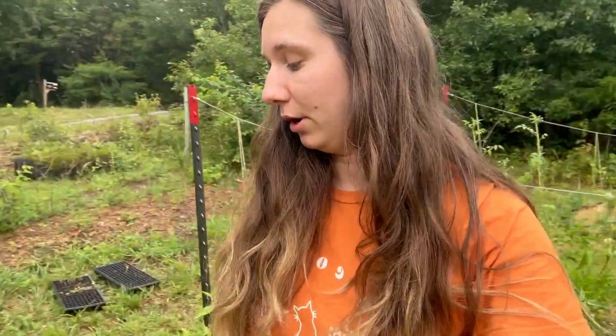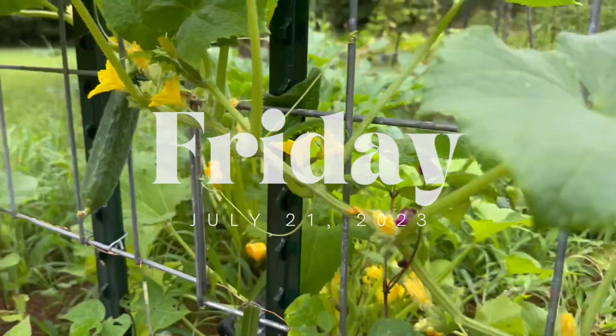I'm not picking any right now, but one thing we're definitely going to grow a bunch more of next year is cubanelles. We added one to our nacho bean corn salsa. Oh my goodness, they are absolutely delicious peppers. We will be growing a lot more of those next year. I'll probably grow like 5 plants worth so I can freeze some because they're so good. That was one of the best peppers I've ever tried. So if you've never tried cubanelles, grow them.